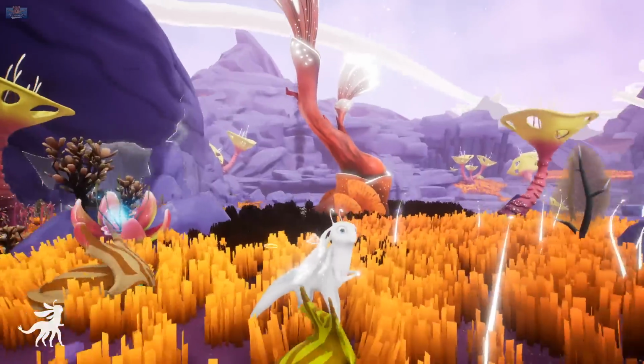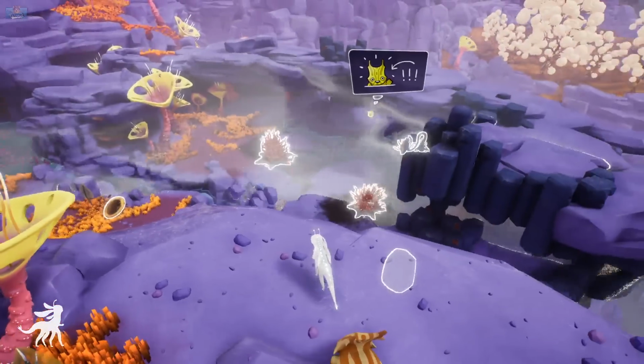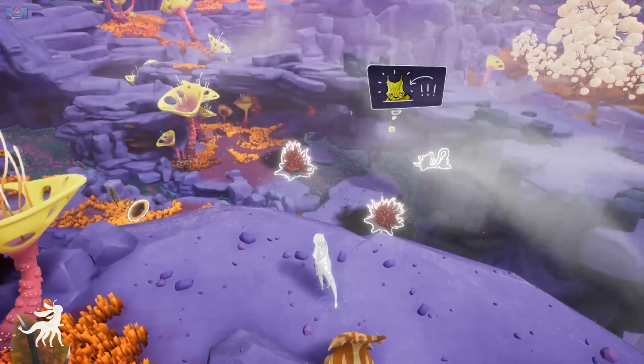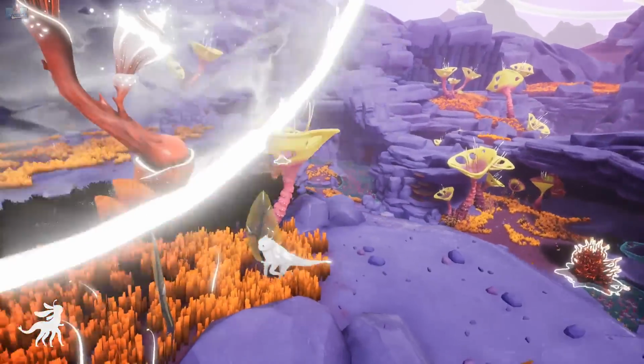What's this? Like a beacon or something? Oh, it's showing stuff up. Okay, so there's a little person down there saying, hey, down there, hello. So we've got to go down there somehow. Like a platform puzzle. Alrighty.